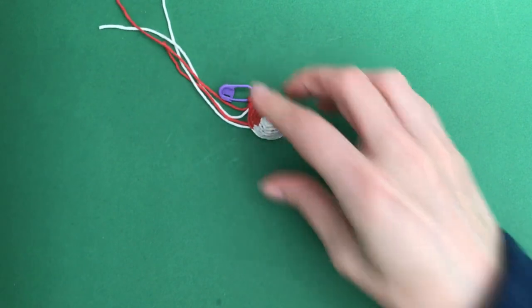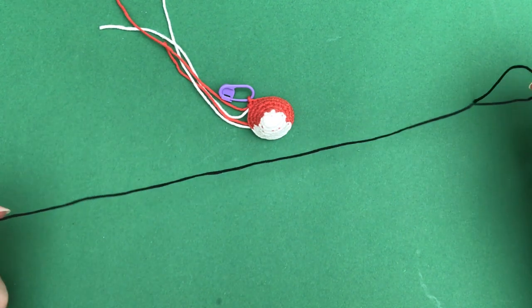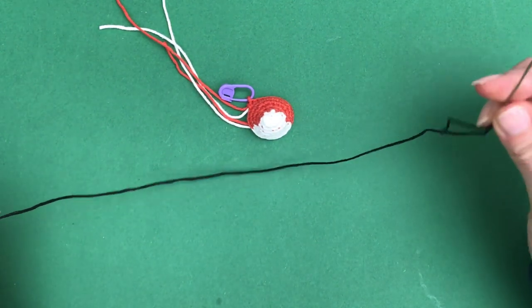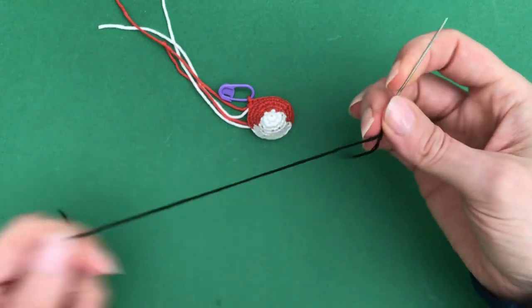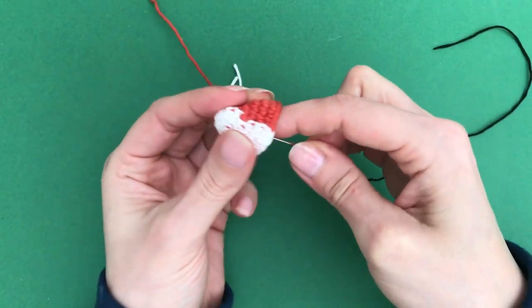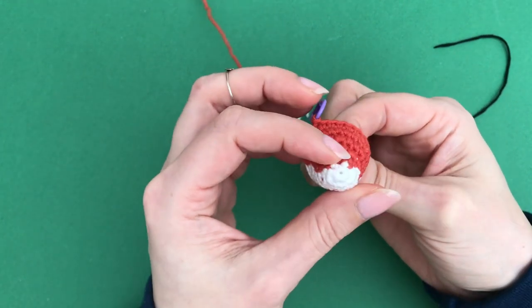And then we'll need our black embroidery floss. I cut a little over 30 centimeters, so a little over 12 inches. That should be enough. And then I threaded it on my sewing needle, so that's a pointy one, because we want to go in between the fibers of the yarn, not just in between stitches.